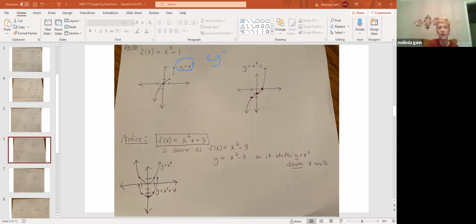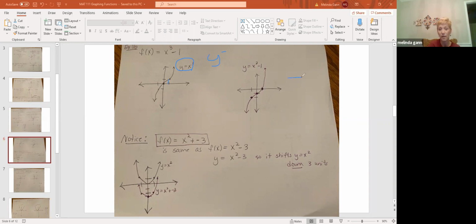1, 1, instead of being 1, 1, it's going to drop it 1. So it's going to drop it right there and be 1, 0. So this -1, -1 drops down 1. Now it's -1, -2. So see, it looks like the same graph just got shifted down. So when you're adding a positive number, it shifts up. When you're subtracting a positive number, it shifts down. But you could go and just substitute the numbers in. When you substitute in a 0, 0 cubed is 0, minus 1 is a -1. So again, you would come over here.